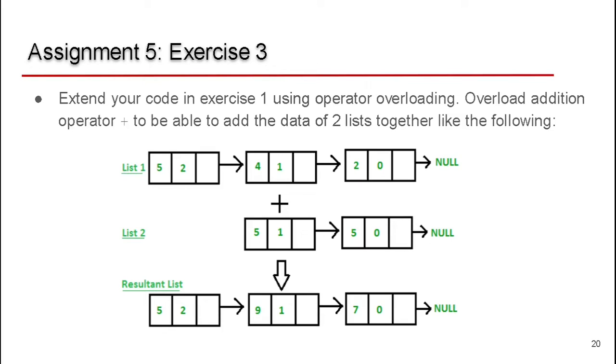And actually, if you are a good programmer, I expect from you to discuss this as an error. If list one has a different number of nodes than list two, then throw an error. Say the lengths of the two lists are not equal, addition is not possible, for example.